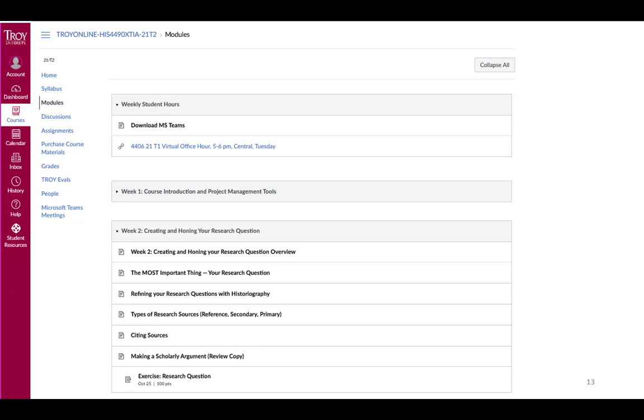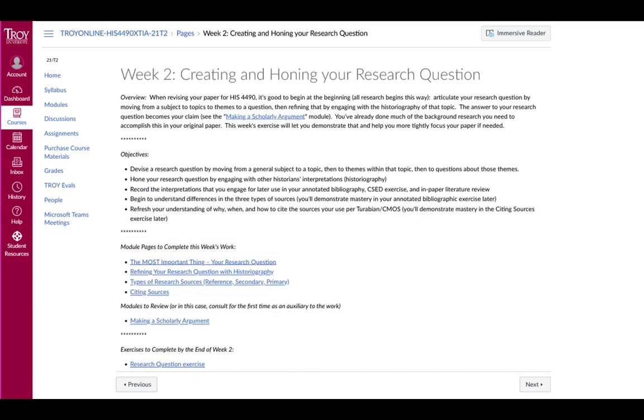At the bottom of the week 2 list is a link to the week's exercise. In this case, it concerns creating a research question. For the purposes of this demonstration, we'll open the week 2 overview page by clicking this label. When we click that label, it leads us to this page. This is also the target of that week 2 link in the colored table on the course home page. You click there, this is the shortcut, it takes you right to this page.